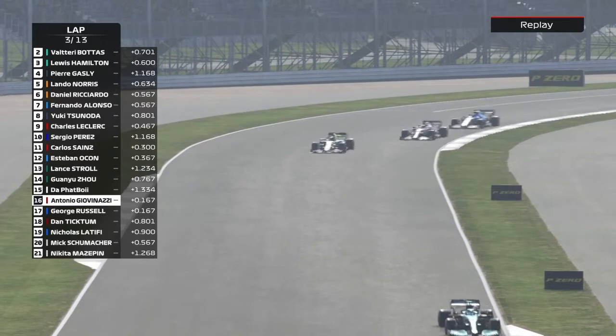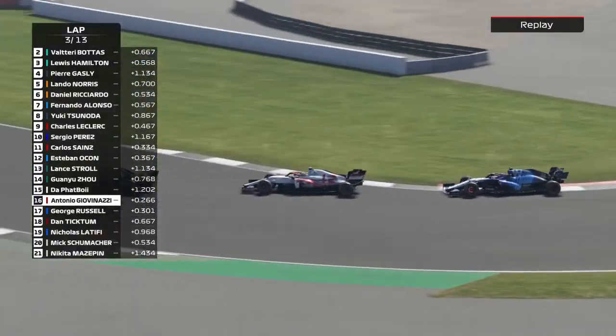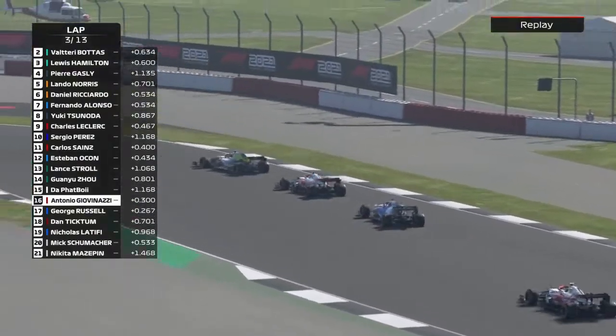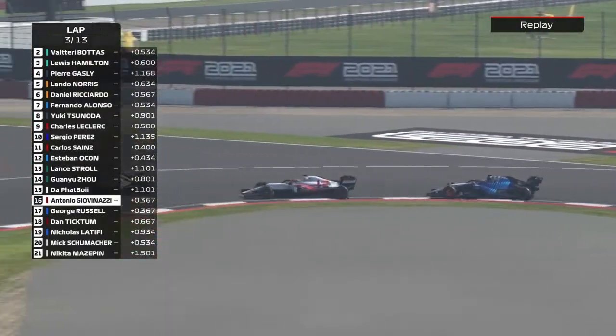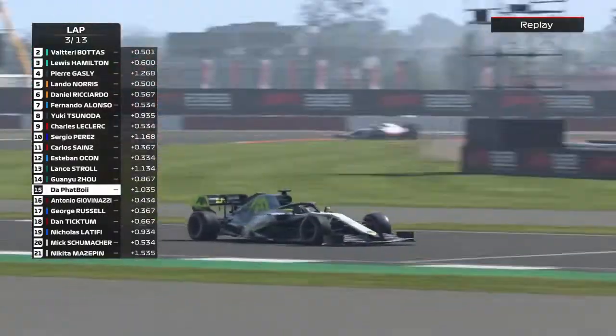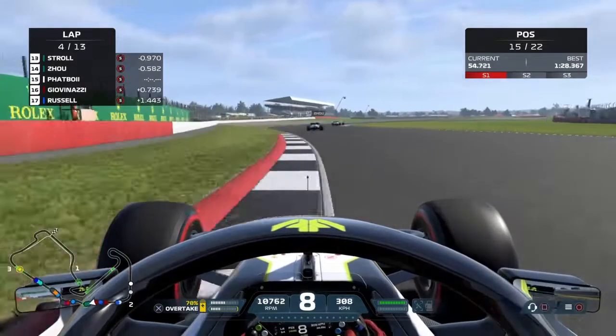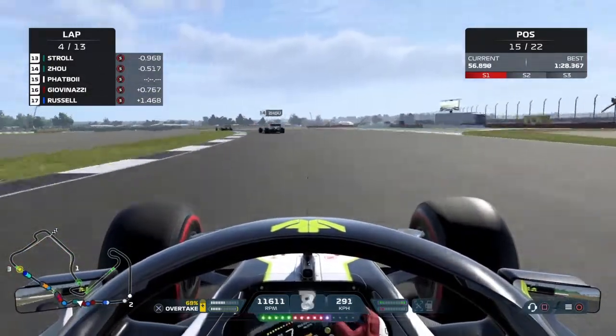We managed to get past the Italian, and now we can set our focus onto the two Aston Martin drivers who are not that far ahead. As we now set ourselves up for the Wellington Straight, but that is all not important as we now fast forward more than a lap later heading into lap 4.